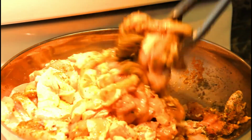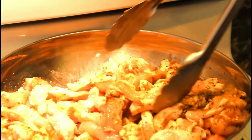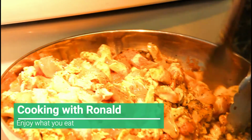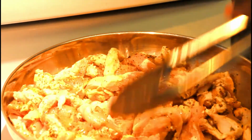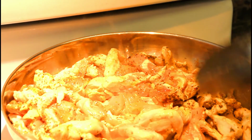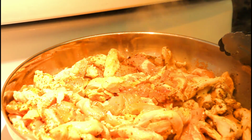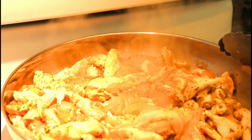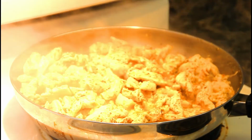Honestly, you can use this chicken for so much right now. I mean, look at that. You know all those flavors are built in there. I mean, what's the benefit of you making your own food? You know what goes in it. Yes, you didn't go to the chickens themselves, but you know what flavors are in there. You know what you like, and you put everything you like in it. And in the meantime, you also have saved some money. The only thing you've done is cut up the chicken, honestly, and then cook it up and store it away. Okay? Look at that.